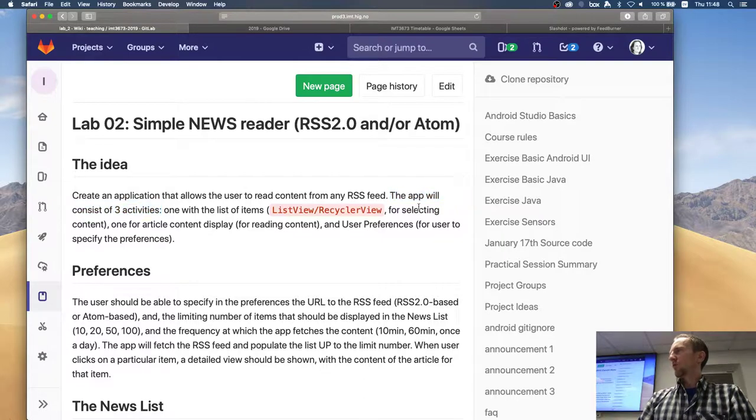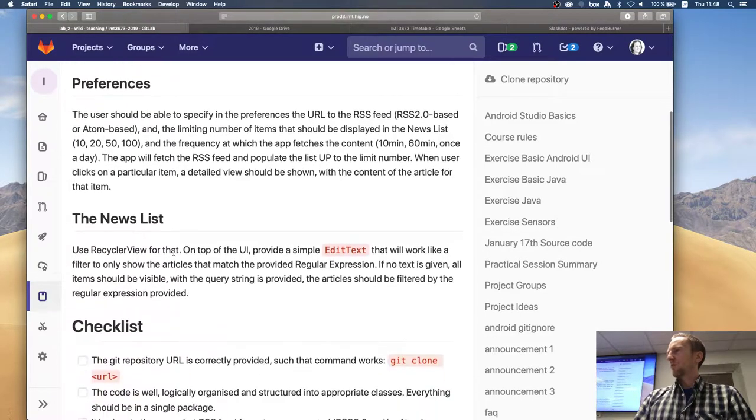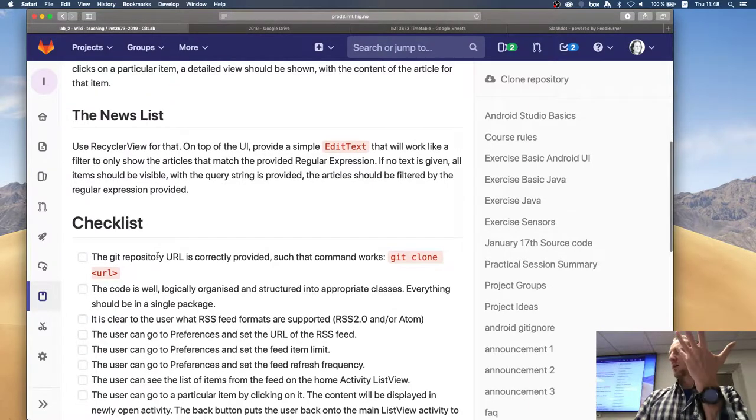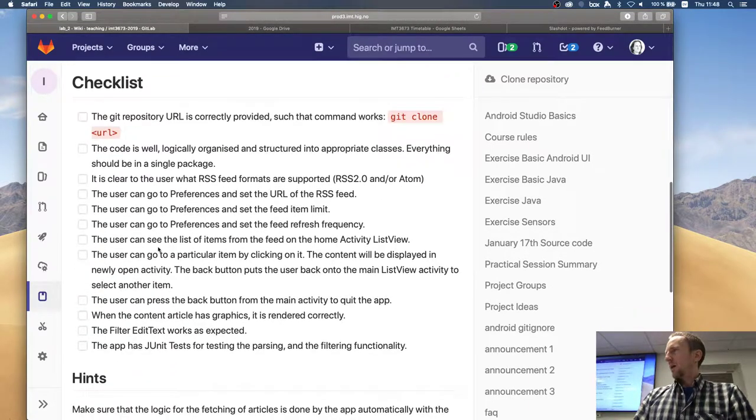So those of you who are a little bit more ambitious, you can do it the hard way with fragments. It's not that much harder, actually. Working with fragments, once you understand the flow and once you understand the fragment manager, it's actually very nice. It's not much harder than working with activities directly. So you can do that. So then you have one fragment for preferences, one for the list, and one for the content. And I will change this slightly to add the pointing system as we did with lab one.